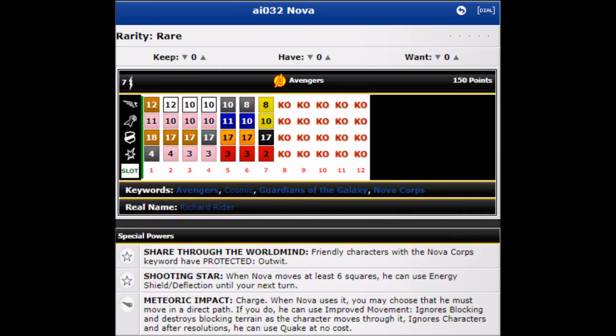Nova. This is better. This is a less boring Nova. Friendly characters with Nova core keyword have protected, outwit. When Nova moves at least 6 squares, you can use Energy Shield Deflection until your next turn. Charge. When Nova uses it, you may choose that he must move in a direct path. If you do, he can use Improved Movement, ignores blocking, and destroys blocking as it moves through it. Ignores characters, and after resolutions, he can use Quake at no cost.